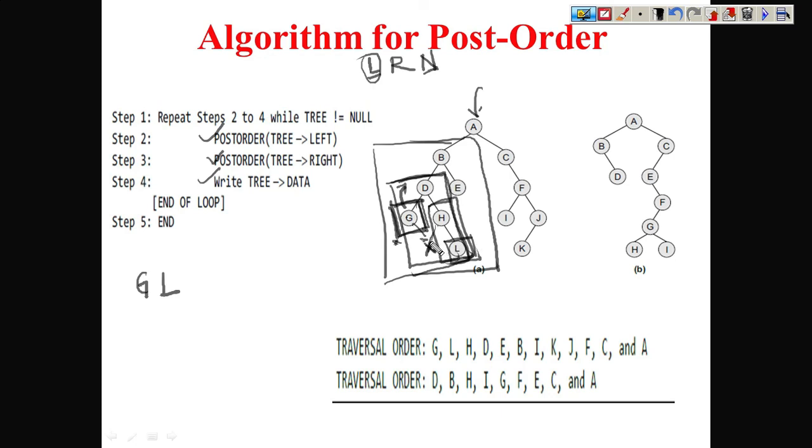So we have processed the left, we process the right, and then we have to go back to the root node. So then for this tree, we have to process the root of this tree, and this is H. Now this entire left tree has been processed, the right tree has been processed. Now you have to go back to the root of this tree. So the root of this tree is D. You will print D here. Now we have processed this entire left tree of this tree. Okay, so let me make it a little clear here.